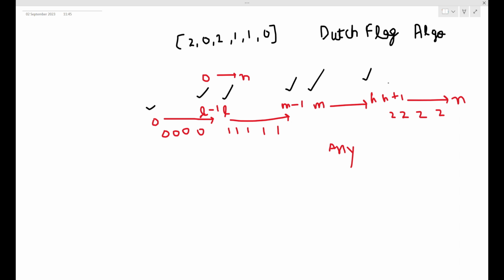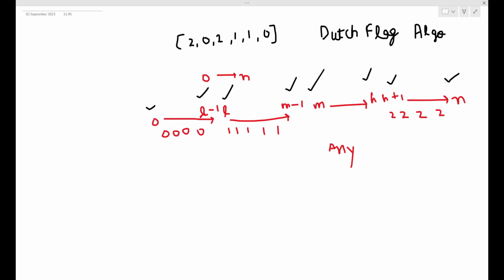And then from high plus 1 till the end of the array, this region is only 2's. So this algorithm is partitioning our array into 4 parts. In the first partition all zeros, the second partition all ones, the third partition we are not sure, it can be any numbers, and in the last partition all twos.